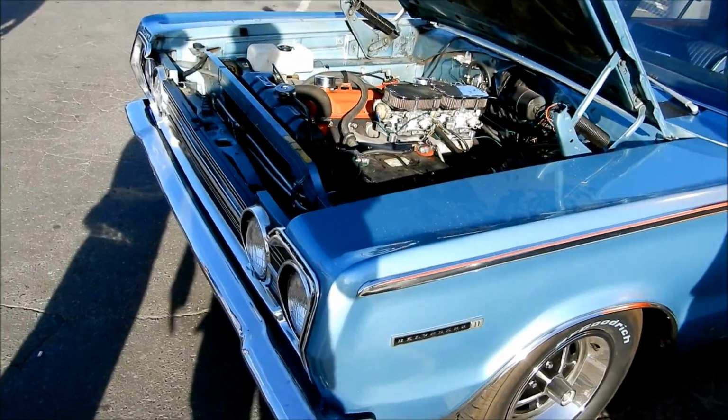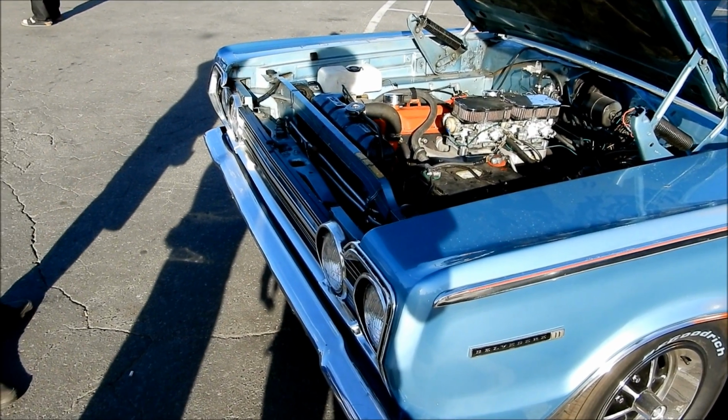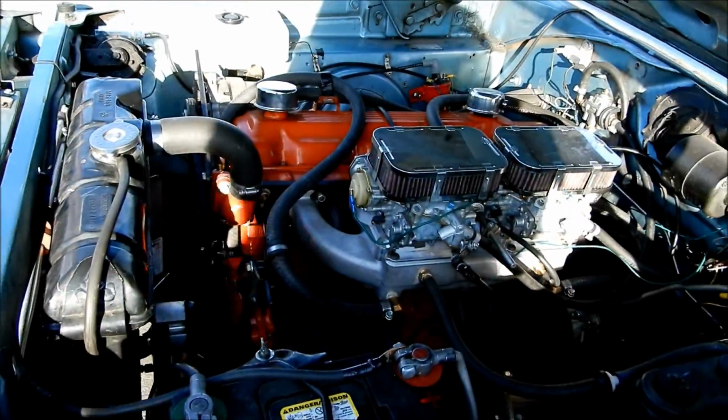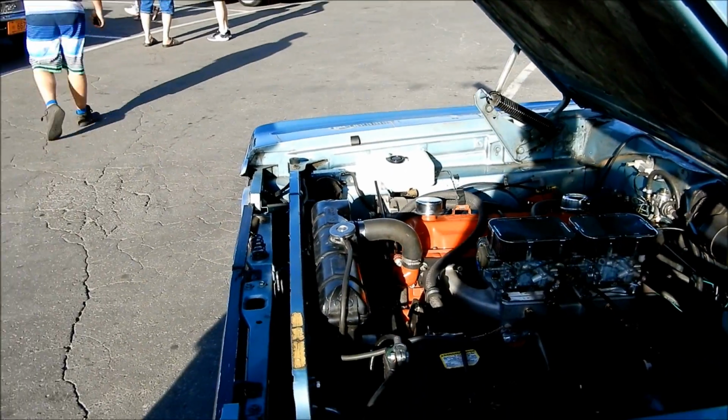Did you hop up this motor like that? Yeah. That's amazing. I never seen anybody do that before. I know. That's why I did it. He's got two. Are they 4 barrels or 2? Two Webers. 2 Weber carbs, which is odd because that's usually carburetors on British cars, British sports cars.